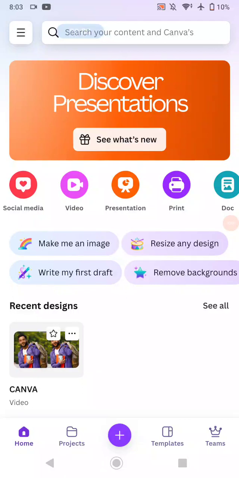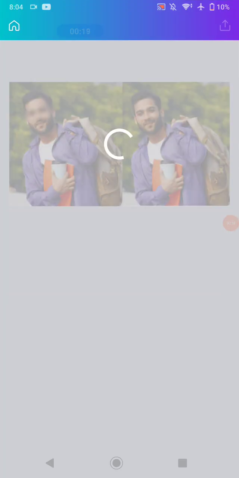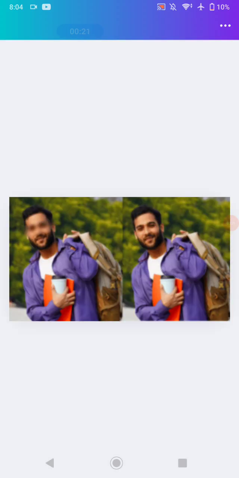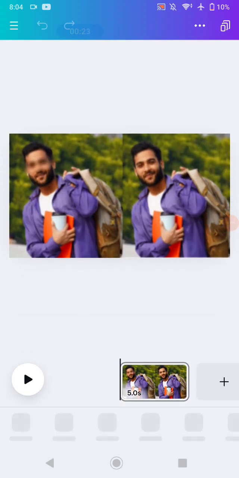So in today's tutorial, I'm going to show you how to change the size of your page from your design on the Canva application. Actually, there are a few ways to do that. The first way is when you have a design like this and you're willing to change the size of the page. The way to do that is so simple and doesn't take a lot of time.